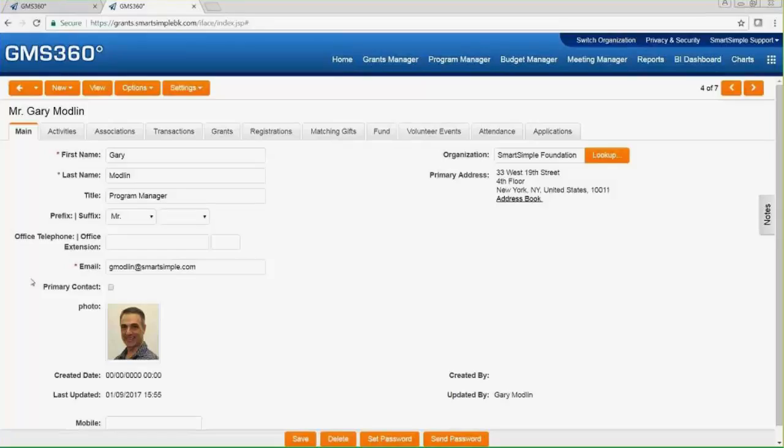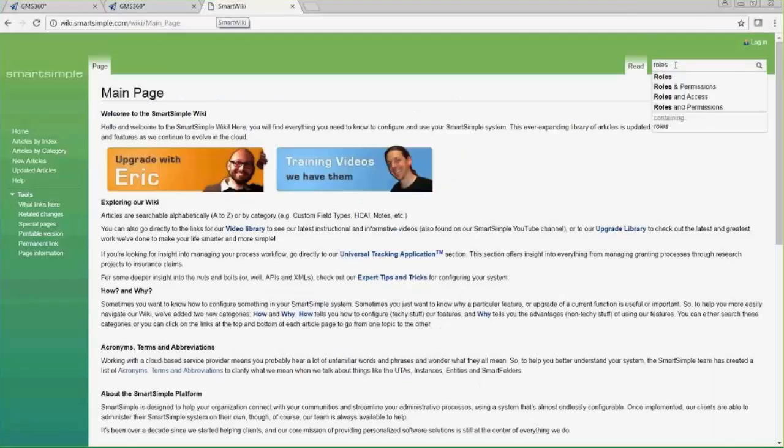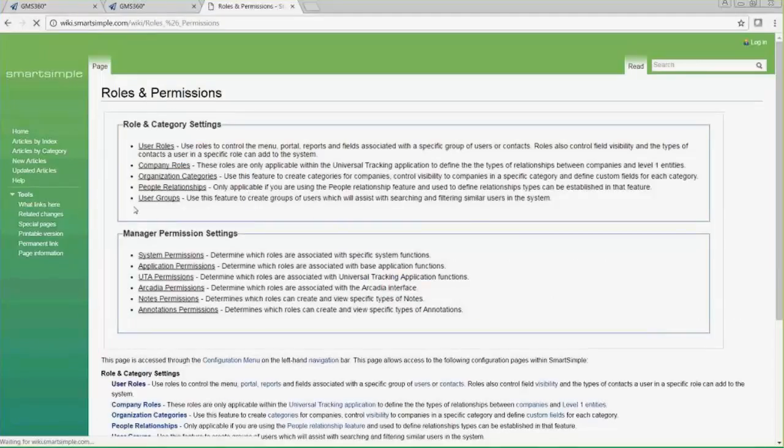So there is the wiki, actually, but it will just give you general information and a description in regards to what we've seen. It's wiki.smartsimple.com. So you end up with this page, and then you have the roles and permissions. For instance, you just start typing, and then you end up with the explanation, and if you click on user roles, we give you an explanation and everything here.